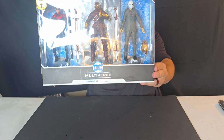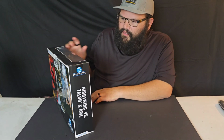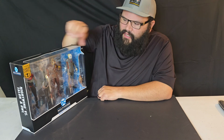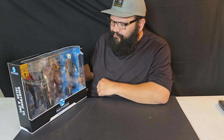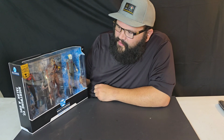Now we have Nightwing in his red suit. We have Talon in a brown suit, and then we have one of the members of the Court of Owls. Now I believe Talon also comes in a black suit, which I'm going to try to get later and build a little Talon army. Maybe get a couple more suited figures and build a little Owl army as well. But yeah, I saw this and I was like, I got to pick it up.